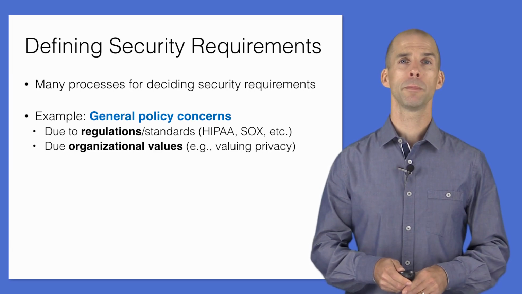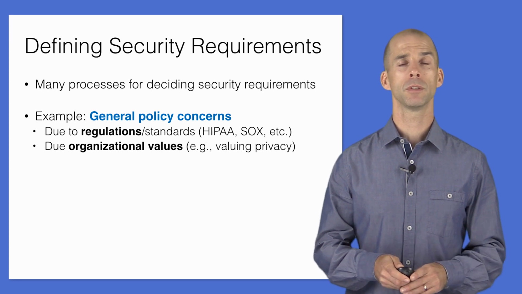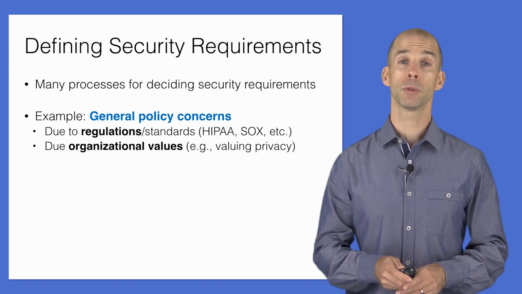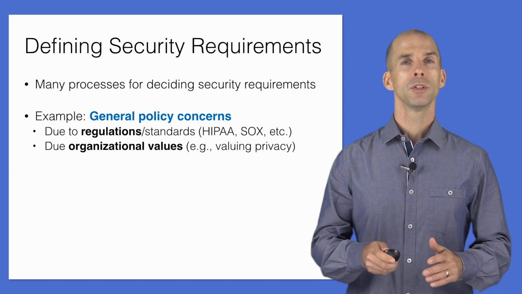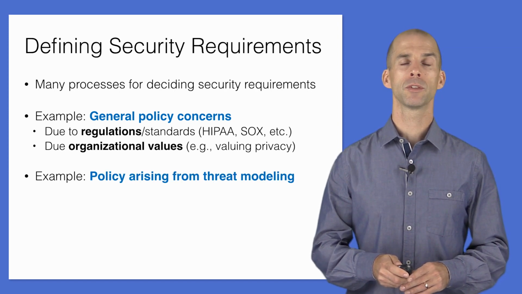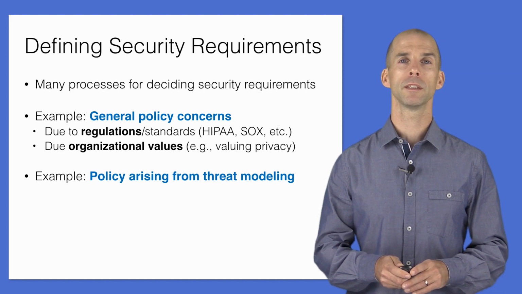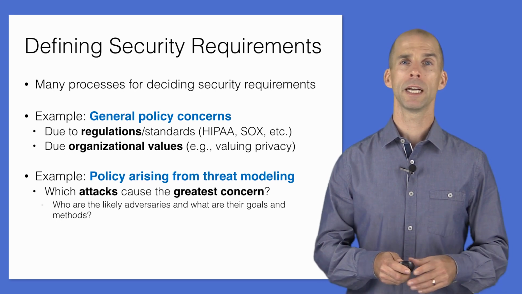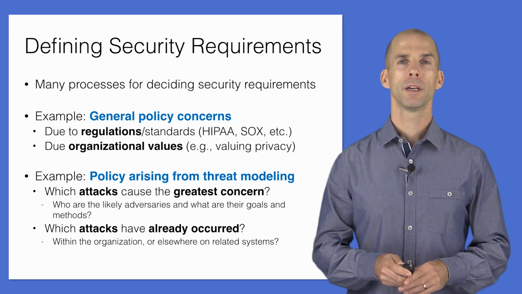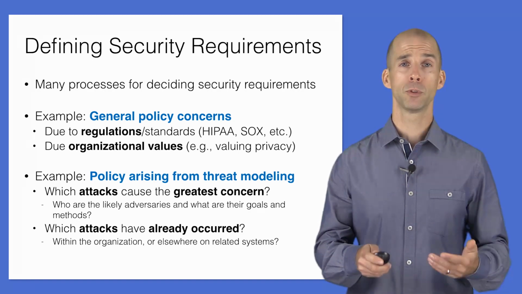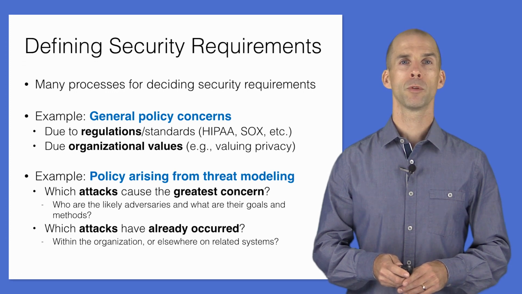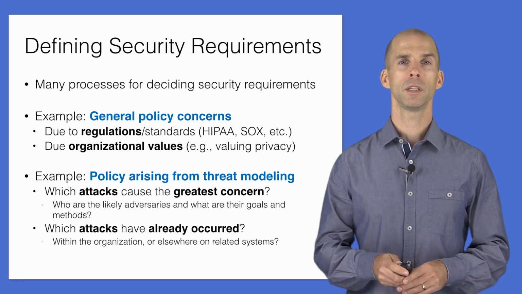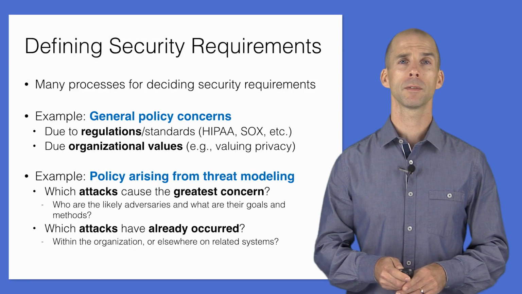You may also be encouraged to implement security requirements in line with your organization's values. For example, if you work at a consumer advocacy organization, you might have a strong inclination to protect user privacy. Security policy requirements might also arise from the exercise of threat modeling and architectural risk analysis. After considering the likely adversaries and their goals and capabilities, you might identify resources that you should protect. You might also draw insight from prior attacks that you have observed or experienced to know more about what resources are security relevant and how they might be compromised, and thereby define policies or mechanisms aimed at thwarting potential attacks.